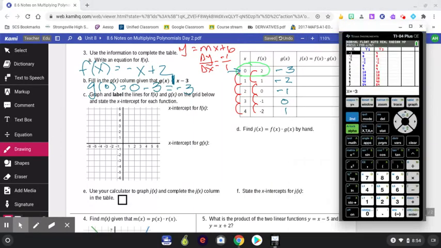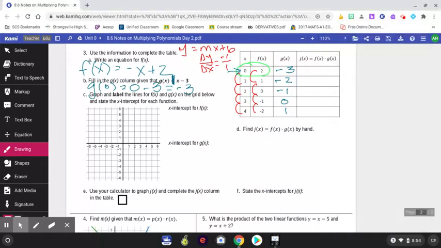Or I could use my graphing calculator, go to y equals. I could clear out what is there. Okay, I could type in my function for g, x minus 3. And I could go to my table, second graph. And again, I could start at that x value of 0, and I could just kind of cheat and use this graphing calculator to help me fill out this table. Okay, so you have lots of options.